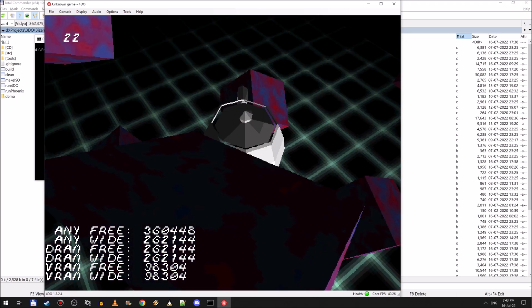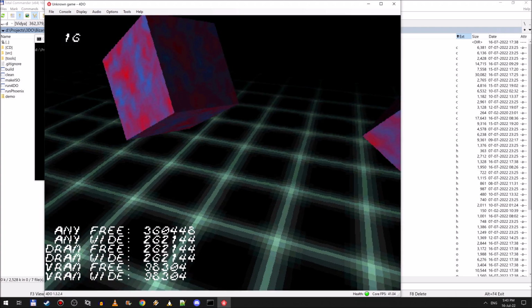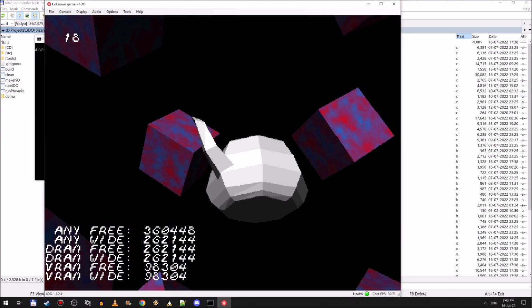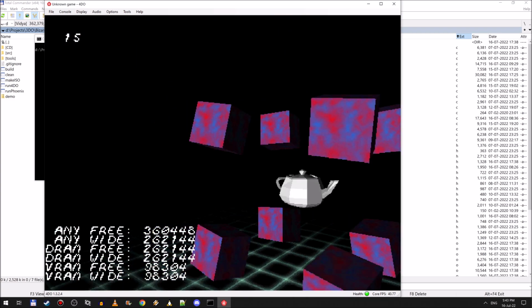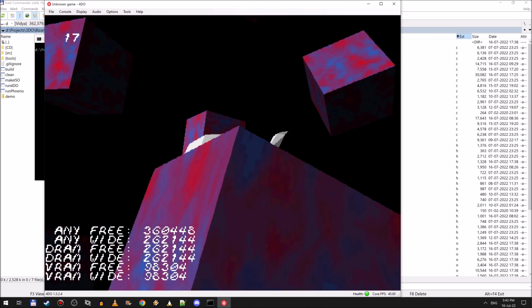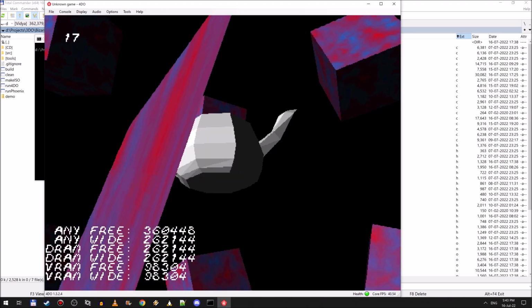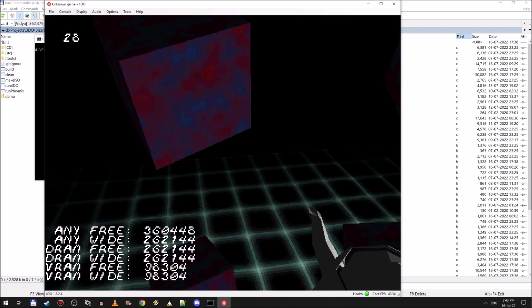There are no polygons clipping in front, but there are some bugs with this one. But okay. And then the teapot is sorted with the cubes, for example. So it will be occluded by the cube. Or looking from above.